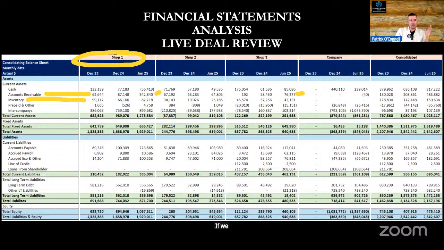If we keep it moving and look down the list from the liability standpoint, a couple things jump out. Accounts payable in shop one increases. Again, I'm not surprised that this went up. When accounts receivable increases, I actually expect payables to be in line. To me, that shows a healthier business, and a business that is less likely to have a cash crunch because they're not having vendor payment changes. Even though their AR might be going up, it's steadily increasing in line, AR and AP.